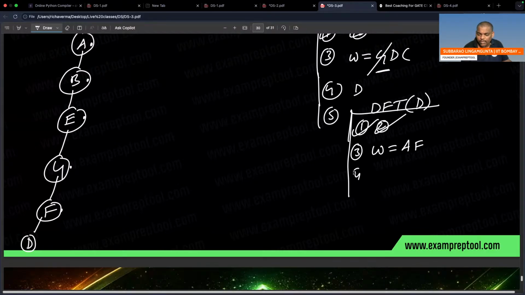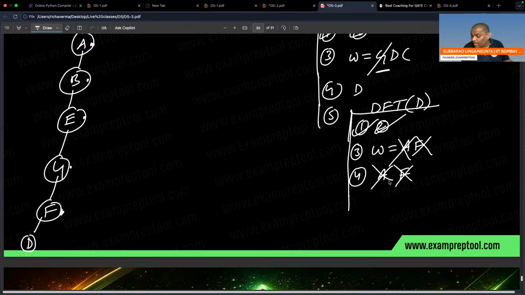Now see the fourth line. Is A not widgeted? No, widgeted. Check if you want, A already widgeted. Next one, F is already widgeted. So in the third step, for all W adjacent to D, two people, they are already widgeted. That means you are unable to call the fifth statement. Fourth one true, then only I will go to fifth. You are not calling the fifth line because the condition is not true.